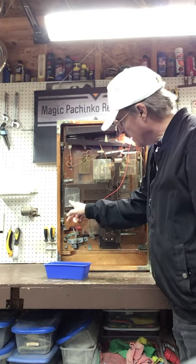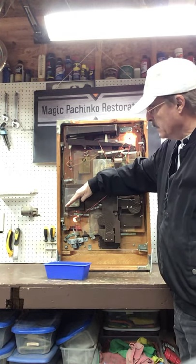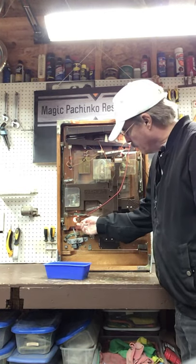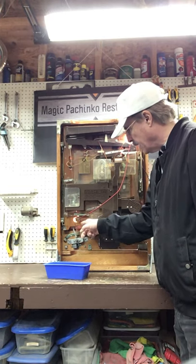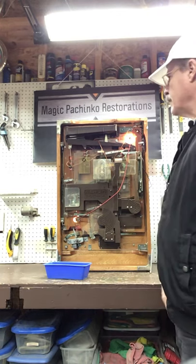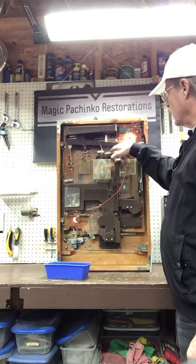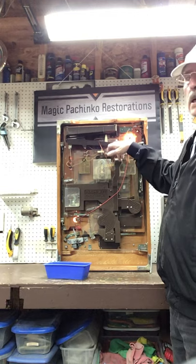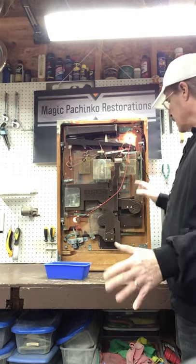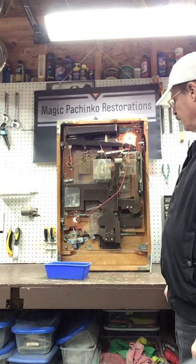The second thing you want to do is make sure the seesaw is in the correct position. This is the seesaw chamber — the seesaw is actually in there on an angle. You want to make sure it's on this angle rather than the other angle, and you do that by pressing up on this little rod here. I've got a little red arrow there that puts the seesaw in the right position to start the machine. This particular machine had some missing parts — these covers and this track cover were missing. I make replacements on my 3D printer, and I was fortunate to have covers from some other machines, so this machine now has all the covers it's supposed to have to keep it nice and clean internally.